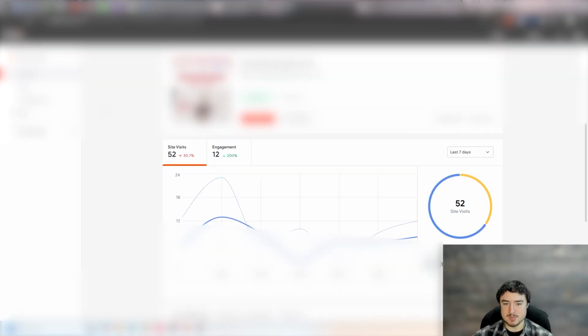So speaking of the website, depending on how your website's set up, it may automatically track it for you. For instance, on this one, you can see it already has site visits and engagements with our click to calls already set up. But on other ones, we may have to set up Google Analytics on our site in order to track our site visits and our calls and whatever else.